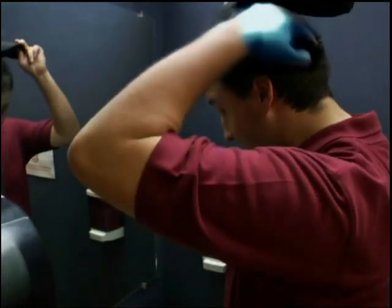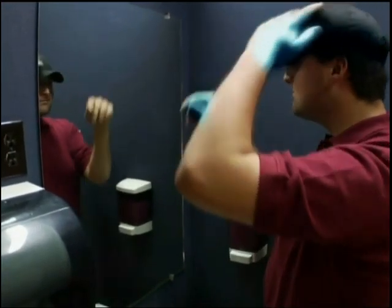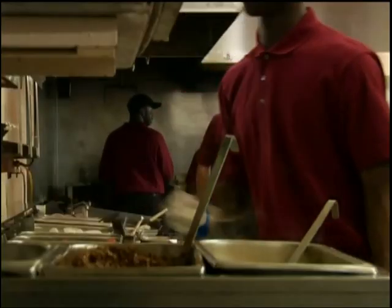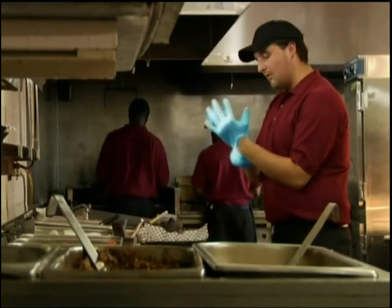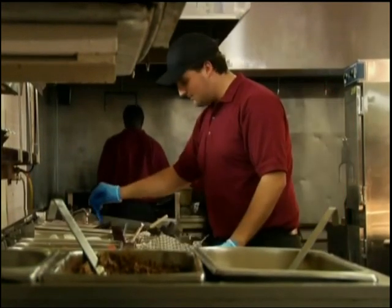Just imagine what could happen as a result of hands that haven't been washed properly or when necessary. Let's suppose an employee at one of our locations doesn't know he has hepatitis A. And he just returned to the kitchen after using the restroom and he didn't wash his hands. He heads over to the sandwich making station to assemble some hamburgers for a children's birthday party going on out front.